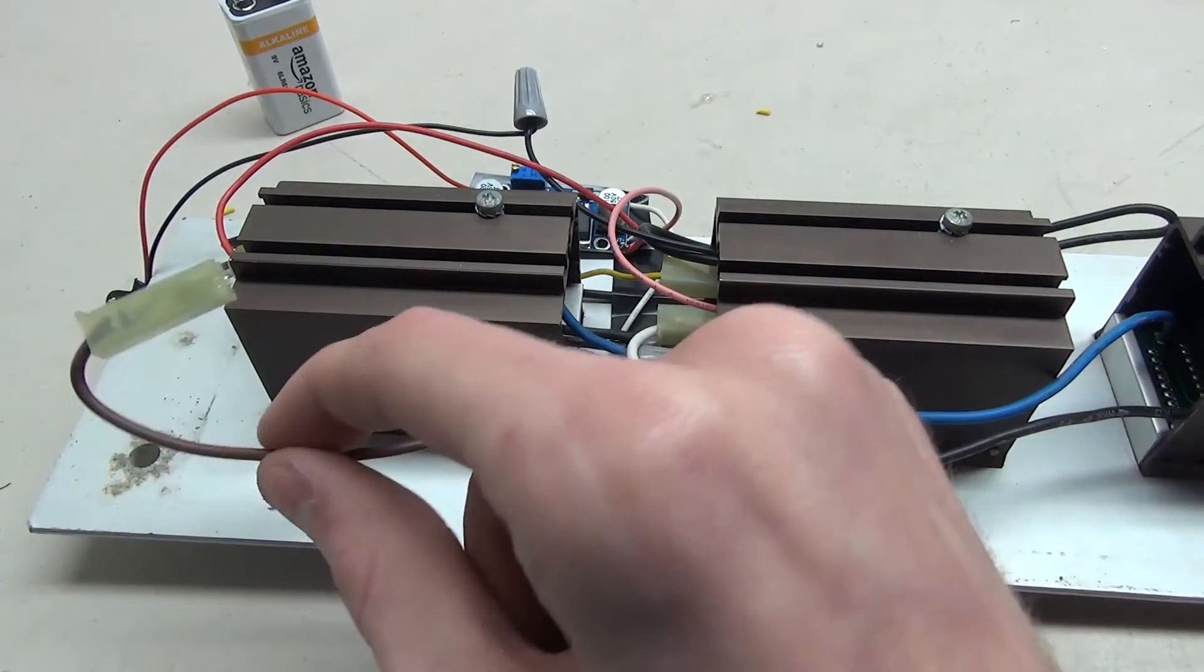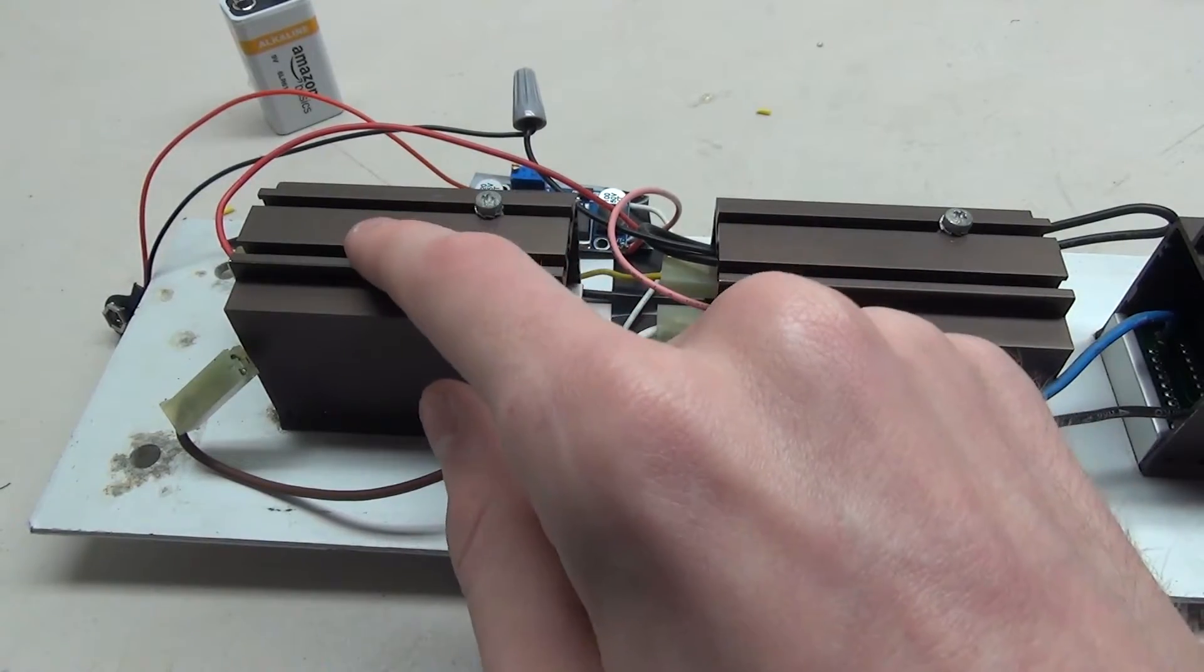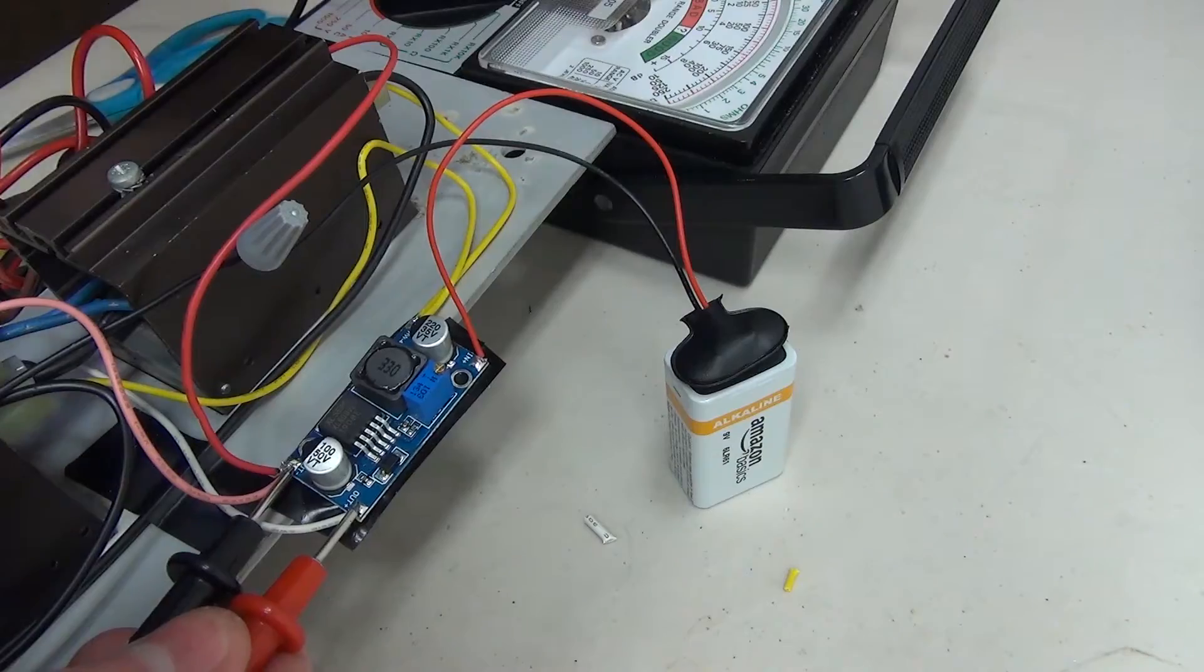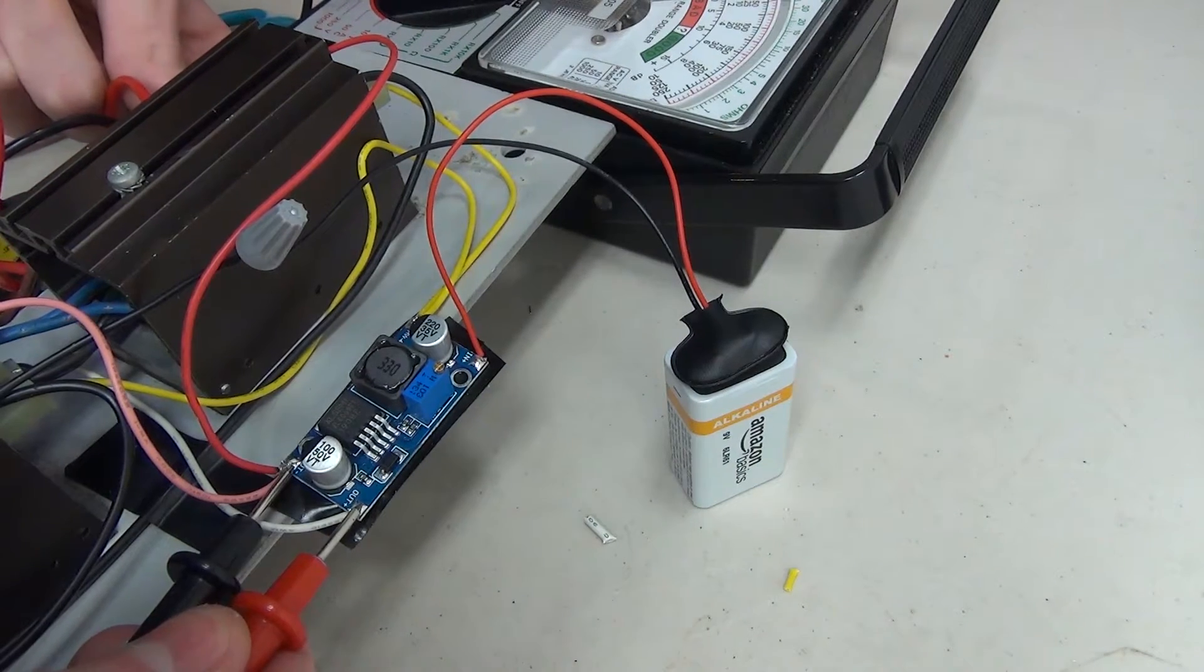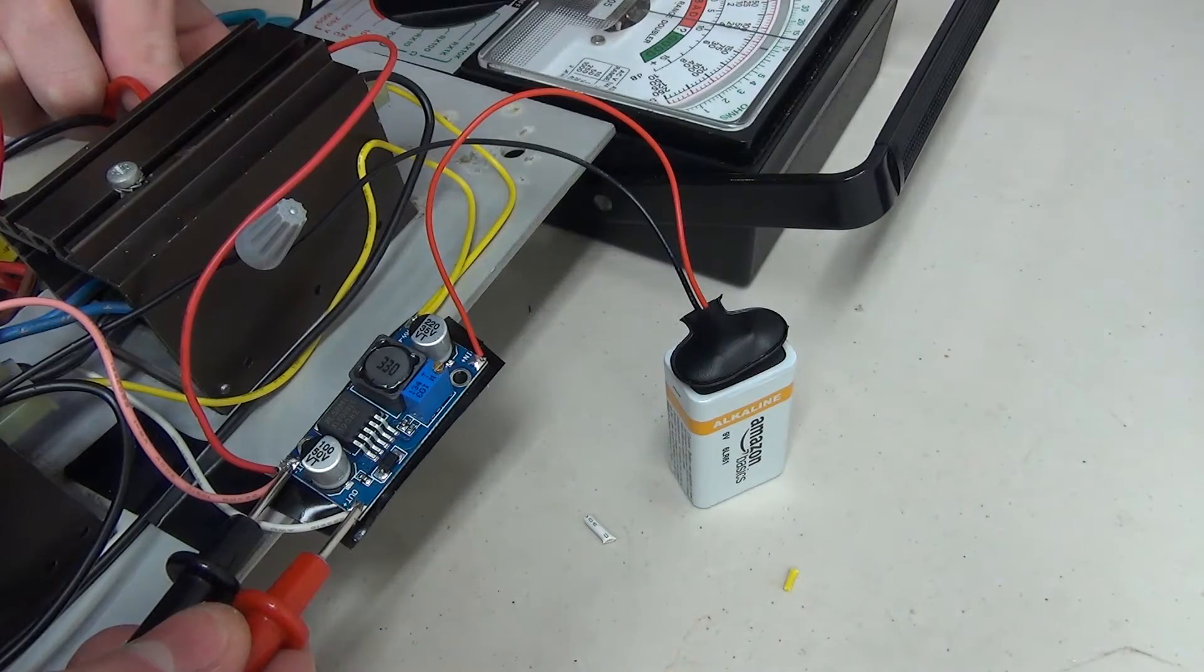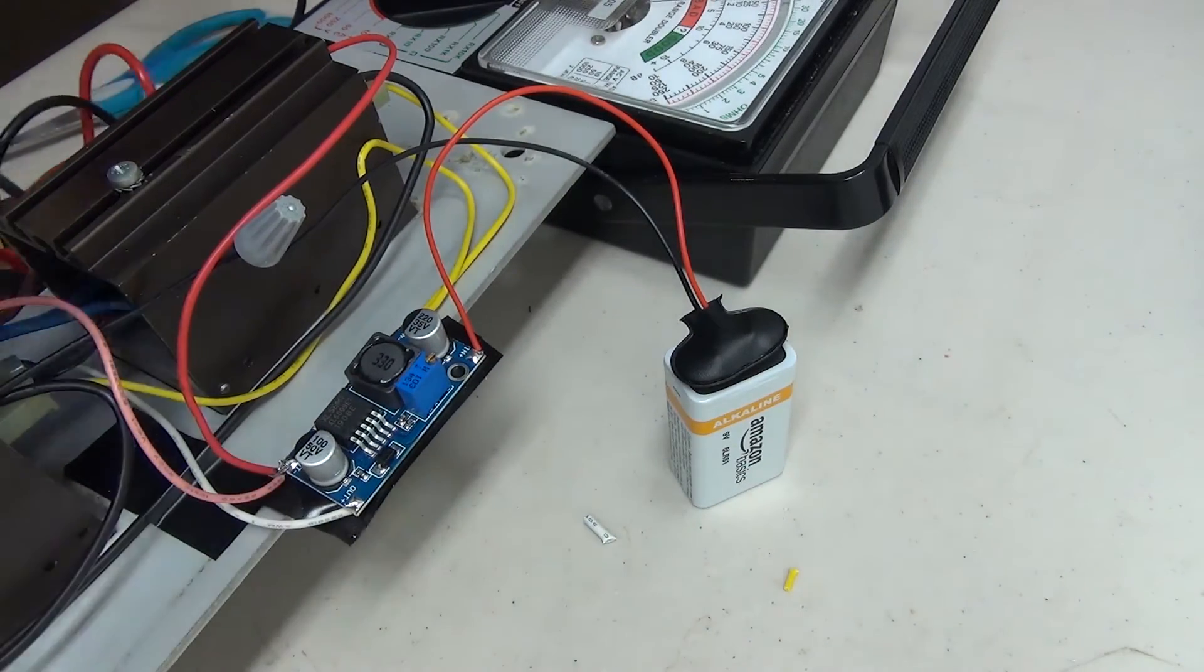So to adjust the voltage I've disconnected this one here and we'll put our multimeter on and get it to 24 volts. So currently we're reading no volts because we haven't pressed the button in. So if we press the button in, we go right up to 24 volts. So we don't even actually have to adjust this thing which is super cool.